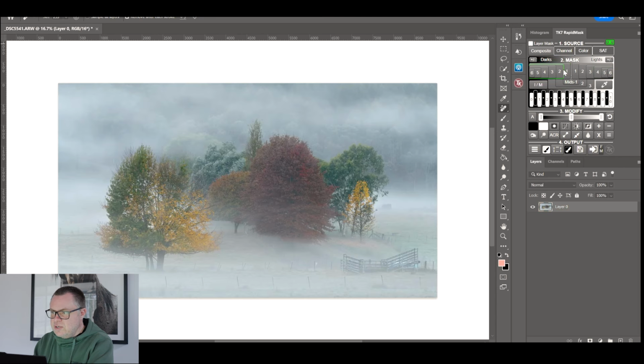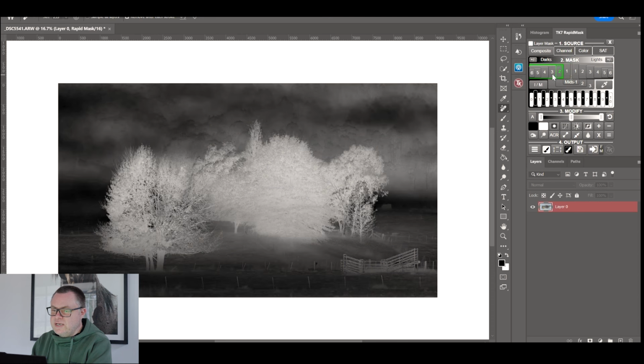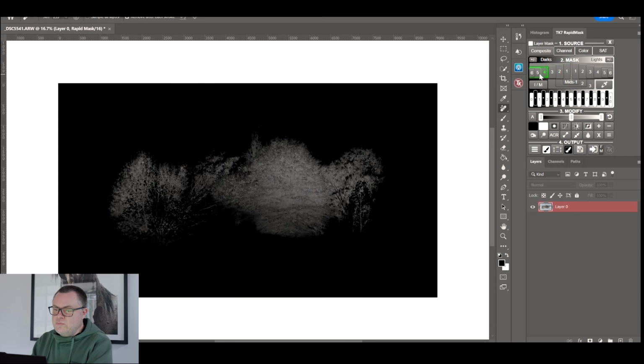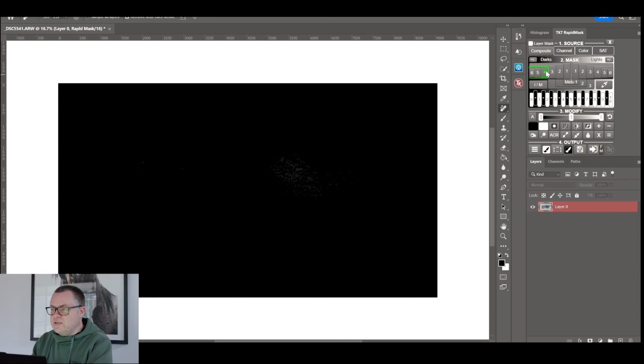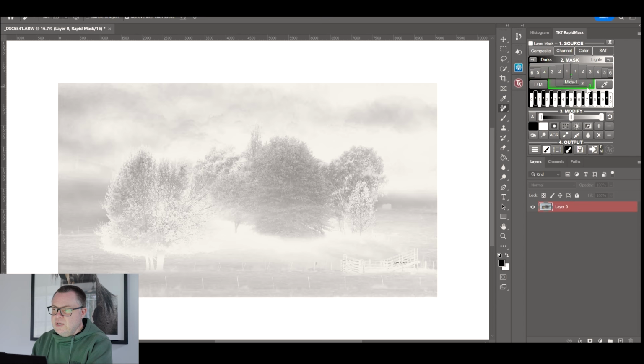If you look at the other side, you've got your darks. So a darks 1 will select all the dark parts in the scene, and the whitest parts are where all the dark tones are in the image, and the grey parts are the less dark parts in the image. And as I go further down again, it's just selecting more and more and focusing in more and more on the darkest parts of the scene. And then you have your mid-tones as well, so that's the ones down the bottom, 3, 2 and 1 mids.